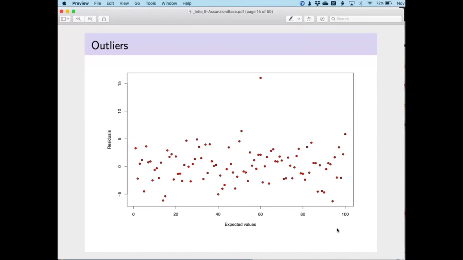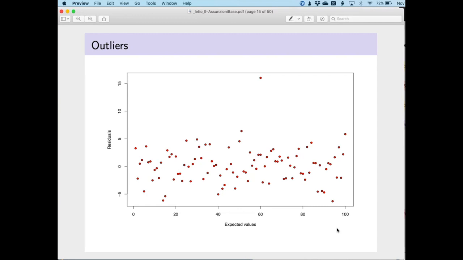And we can't remove a very strange value that can happen because we decrease the variability. And if we decrease the error variability, when we make our F-test, we have at the denominator a quantity which is lower than it should be. And if the denominator is lower than it should be, the F ratio is higher than it should be. So we reject the null, but in fact, we were not allowed to reject the null. So we need to be careful.